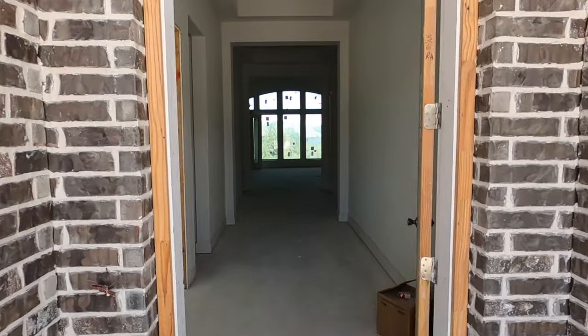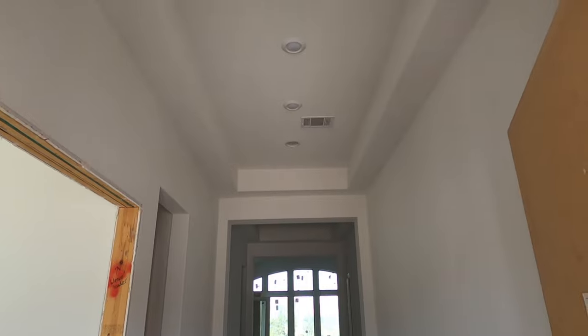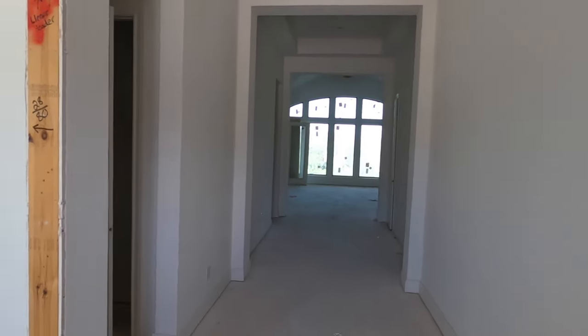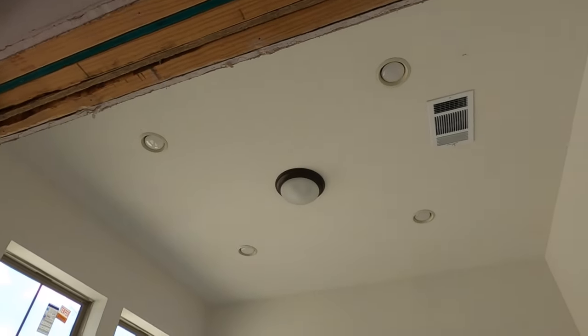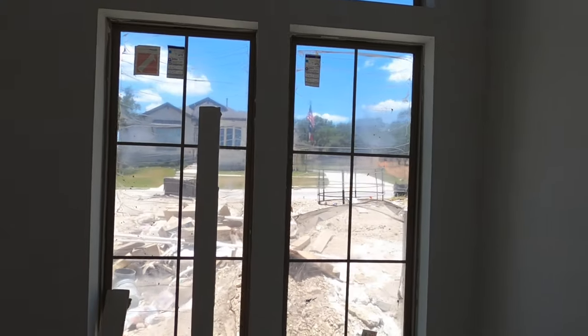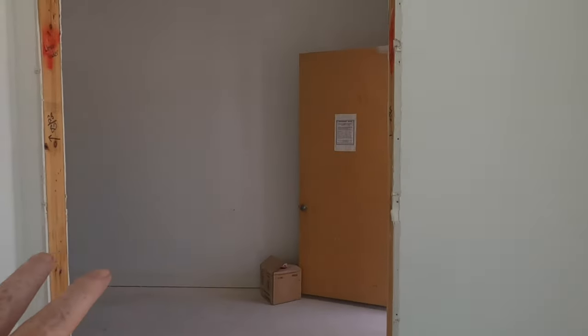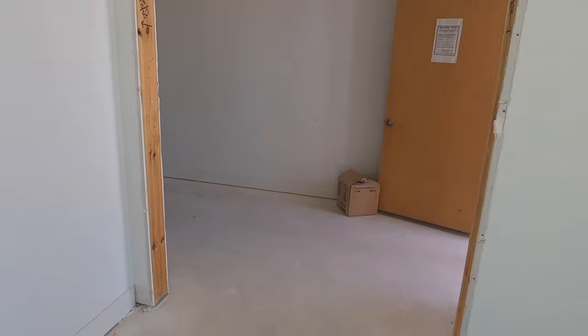This door is a little bit wider than you'll typically see, so I can't wait to see the finish out. I'm going to put a link to the finishes they plan to do on this house. No electricity yet, so bear with us. We do have the office right up front. A common theme you're going to see is extra lighting throughout this house — they put can lighting pretty much everywhere, plus super tall windows. You can definitely see your desk; if you're like me and like facing out, this would be the view.